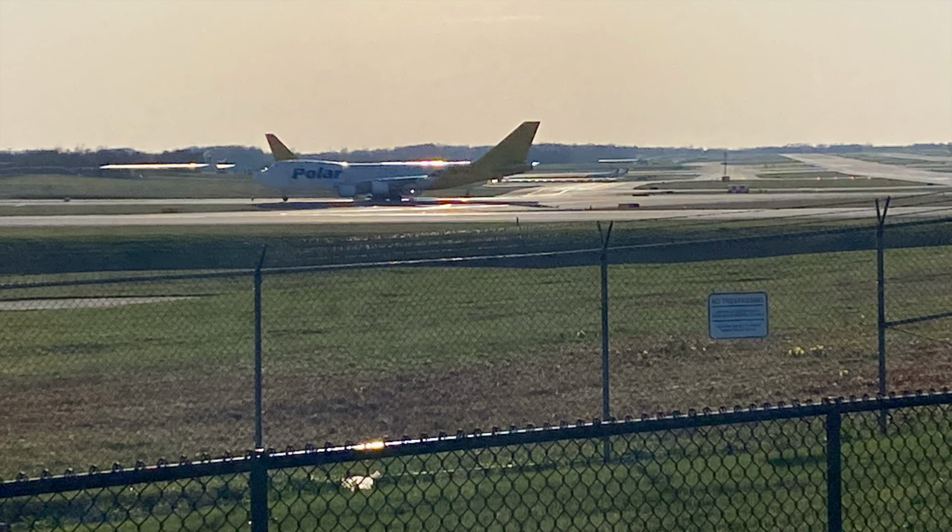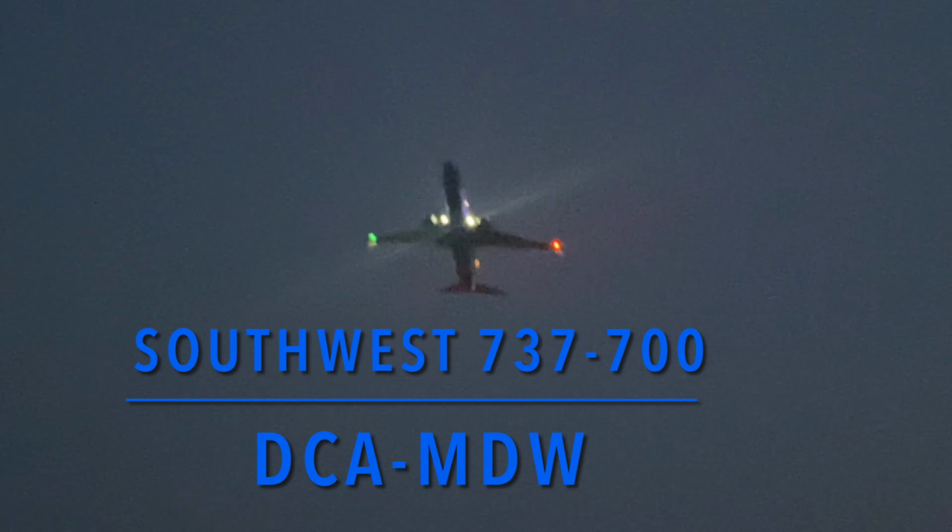I can only think of a couple other airports with similar sort of things, with public areas for watching directly under the approach. There's of course the plane spotting area at Cincinnati Airport, which I've visited before. There's St. Martin, but without the beach, which I've yet to visit. And it's also kind of like LAX with In-N-Out, but without In-N-Out or LAX. This place is pretty incredible for plane spotting.